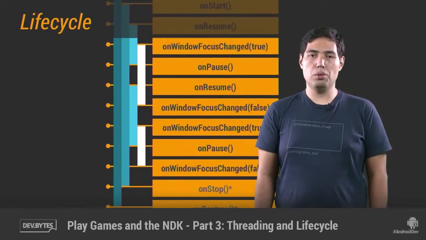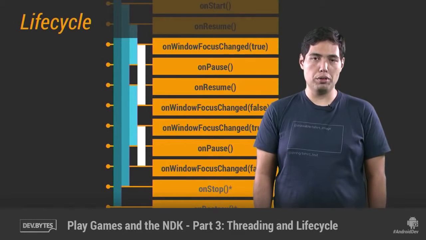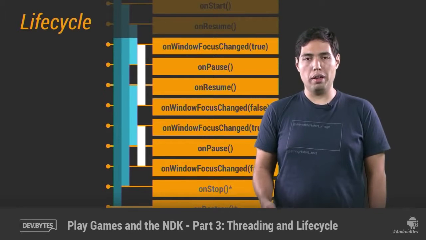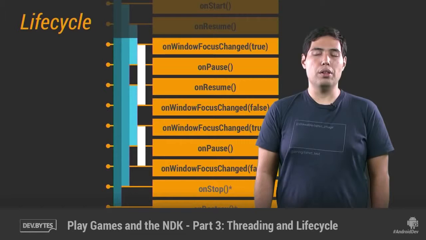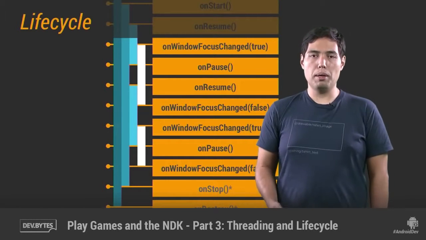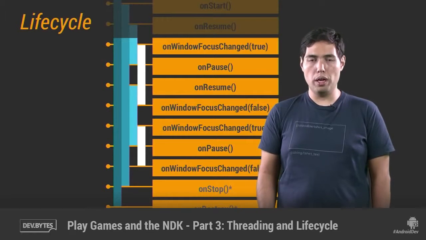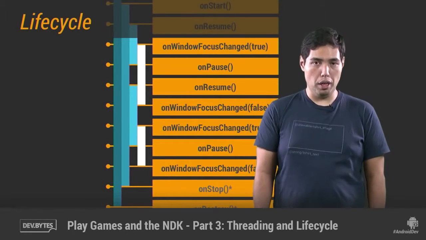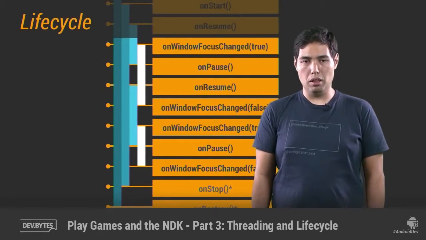So it's important to keep track in your native game of where in the lifecycle you are regarding those callbacks. You have to know whether or not you are between onResume and onPause, whether or not you have the window focus, and whether or not you have a surface, and so on and so forth. And now we're going to talk about how to integrate Play Games into that flow, because if you're using Play Games, it's very important to know when you can make Play Games API calls and when you cannot. So let's try to simplify this lifecycle a little bit.